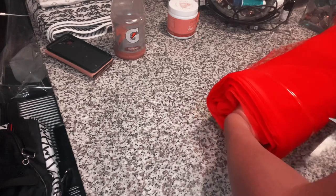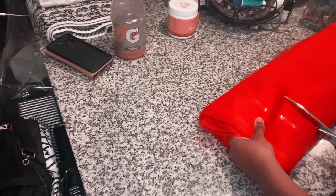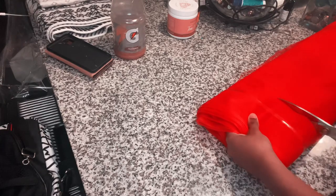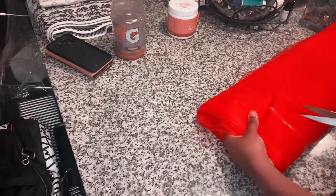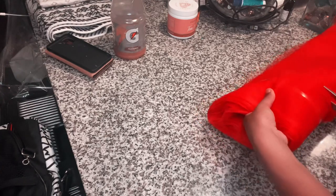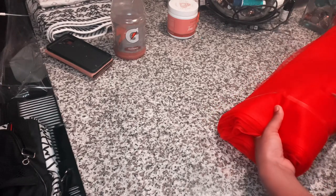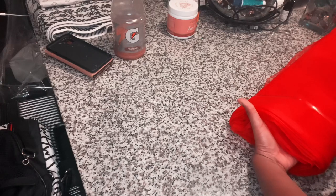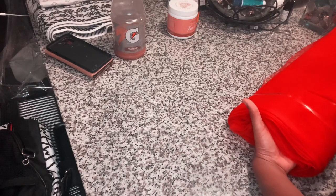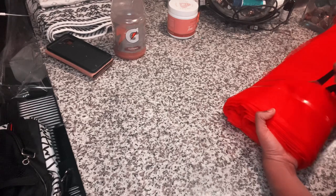So after I get this cut out, I'm going to go to the machine and get ready to start my ruffles. Now, I get a lot of questions about how I do my ruffles, because I do them very, very quickly, even on the full ruffle bottoms that I do on my dresses. I don't do the basting stitch where you do the long length stitch and then pull it. I used to do that. That takes too long. So I'm going to finally show you guys how I do my ruffles most of the time.